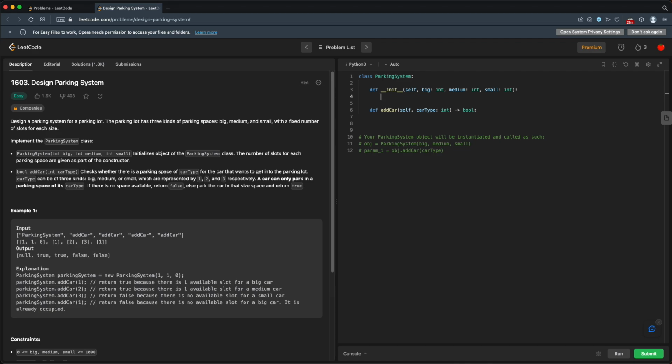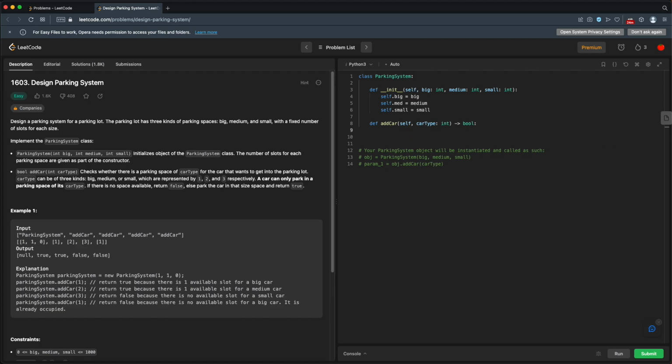So in Python, to do that, we just say self dot big is equal to big, self dot medium is equal to medium, and self dot small equals small. So that will store these variables as a property or a member of this parking system instance. So this is one way we could do this.